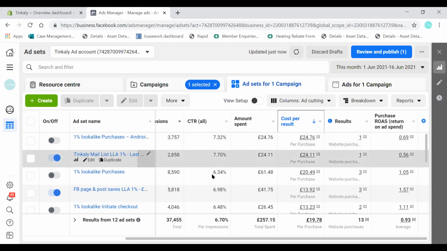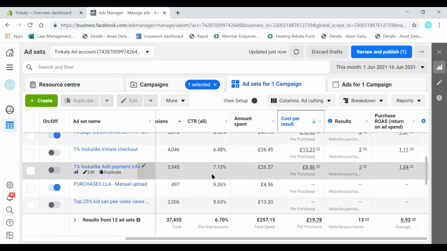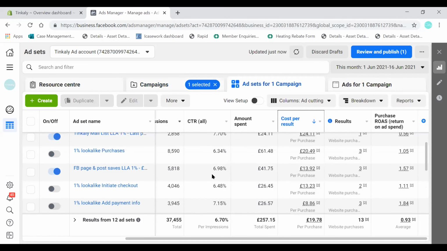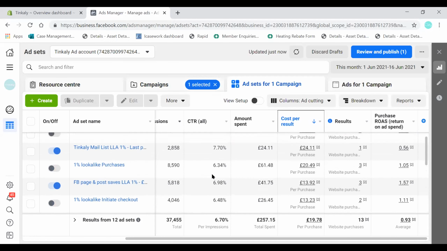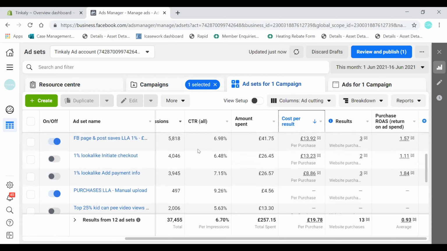And then just scroll down. All right. Any reason you turned off the one that has three purchases there? The cost per result is just way too high. Scroll down a little bit. On the one that's eight, is that euros or pounds? Pounds. Okay, so £8, that's still too high.